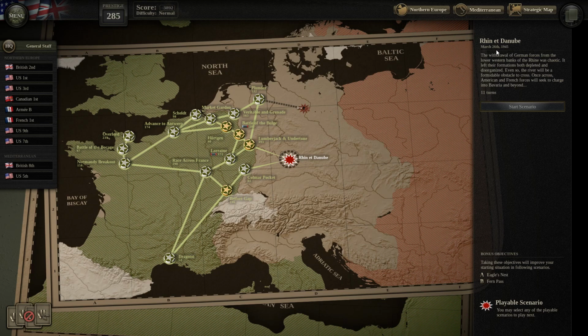Rhine at Danube, March 26, 1945. The withdrawal of German forces from the lower western banks of the Rhine was chaotic. It left their formations both depleted and disorganized. Even so, the river will be a formidable obstacle to cross. Once across, American and French forces will seek to charge into Bavaria and beyond.